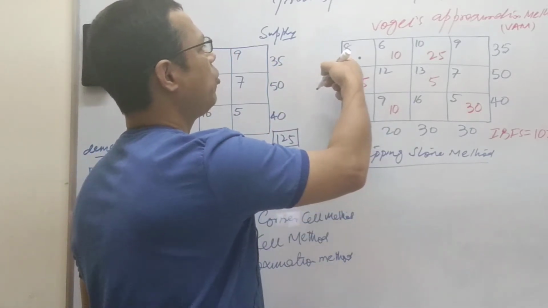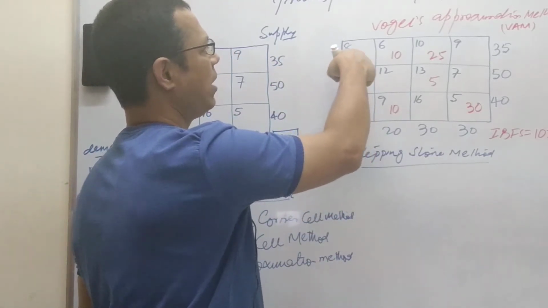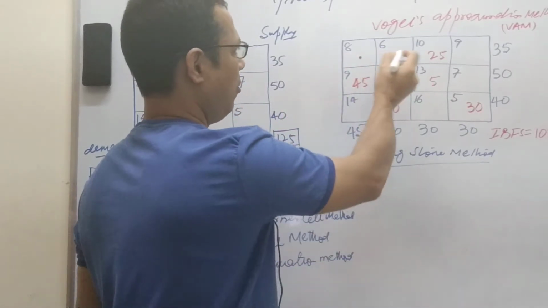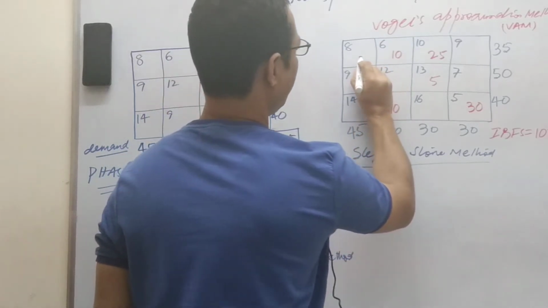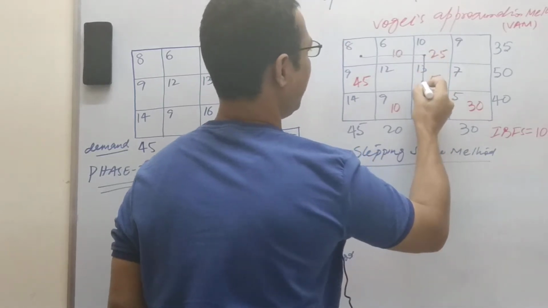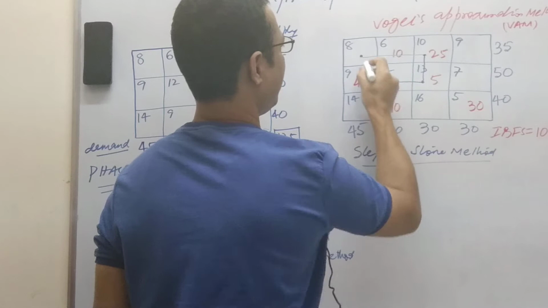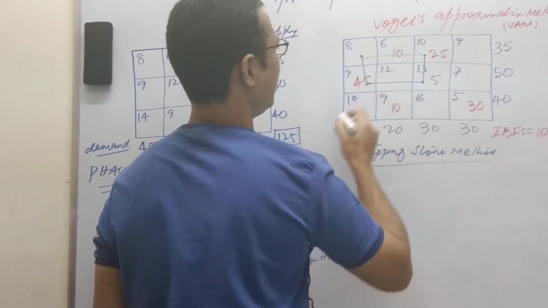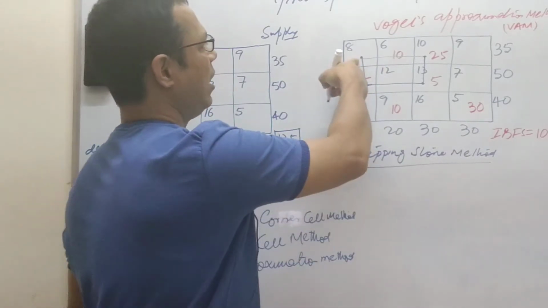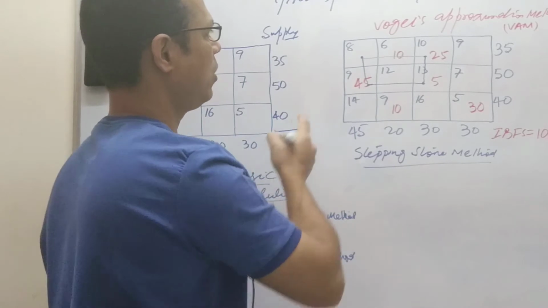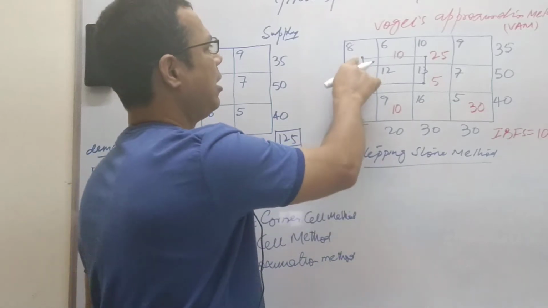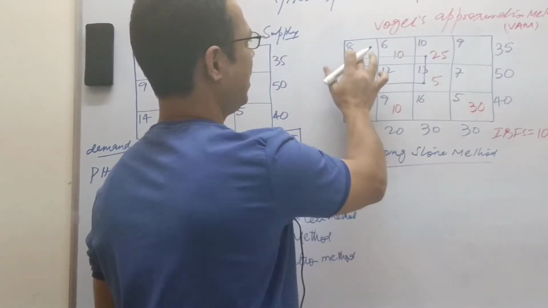So first I am going to mark this cell, as this is the unallocated cell. Now I am going to start from here, and we'll try to form a cycle by considering the allocated cells. So now we can move from here to this 25, which is an allocated cell, then this 5, an allocated cell, then this 45, an allocated cell. So these are the 3 allocated cells, and we started from the unallocated cell. Now here we'll check the cost. If the cost is going to increase, it means we are not going to consider this particular cell to make it an allocated cell.